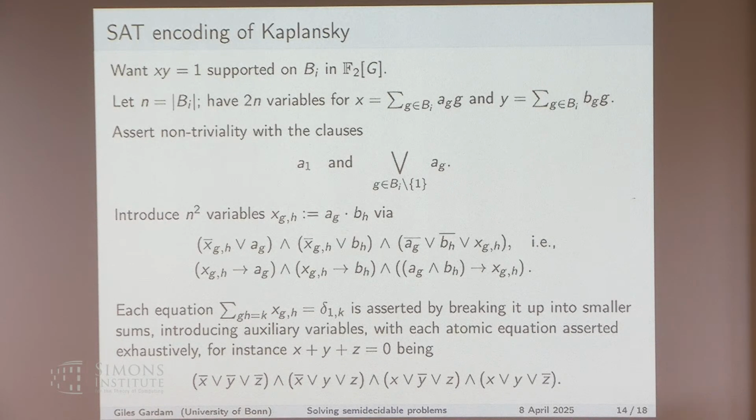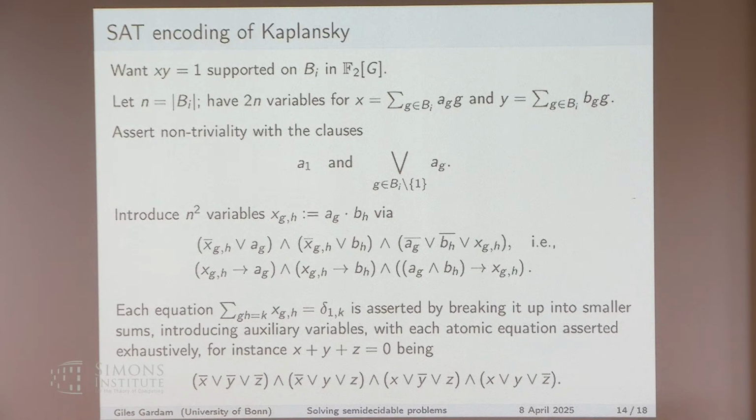So I'm going to introduce some more variables in order to break this potentially big sum up into a smaller sum. Right? So one of these sums would be, say, size n, and there'll be a bunch which are size close to n. So certainly we want to break this up. And then, if you like, these auxiliary variables could be storing the result of some partial subsum. And then I get a bunch of equations that I now need to impose, which are all quite short, the sum of, say, 3 or 4 things. And each of them I can then assert exhaustively.